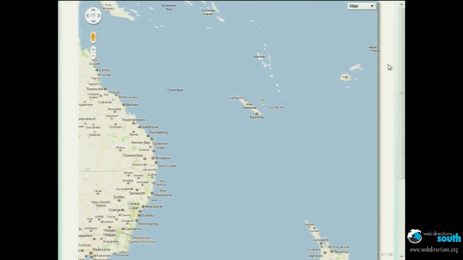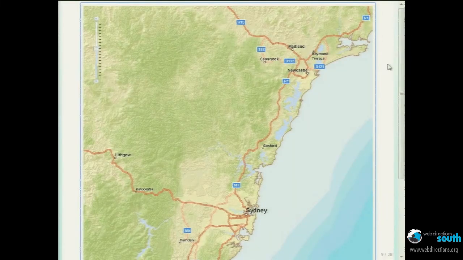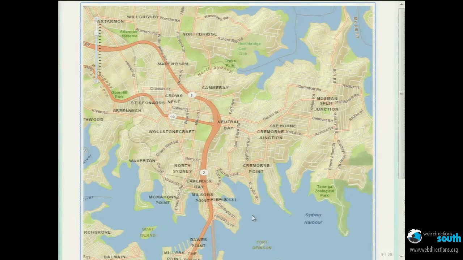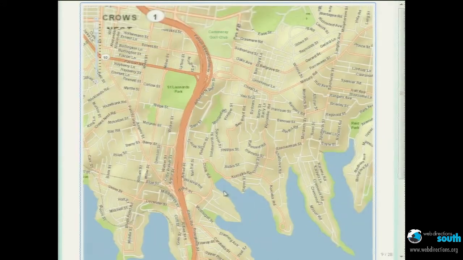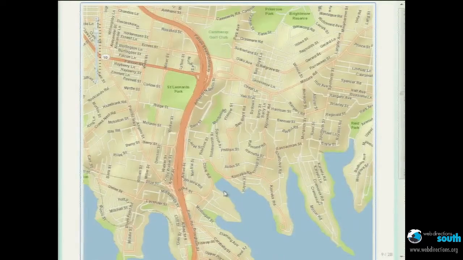What about if you could add shortcuts to the mapping engine itself? What if you could zoom in directly to Sydney by zooming in like this? Whoa, how cool is that? What if we could zoom in by using a shortcut key? What if we could go back to the previous extent or forward to the next extent, just like you can with a web browser? Why can't we add those kind of controls into the mapping API? Yeah, how cool is that?